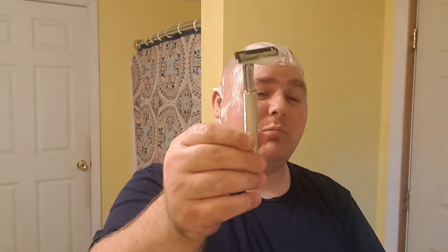Now, the Mach 3 does do a good head shave, and it is commonly available, but in my area, I can get blades for this. Not these blades. Not these ones without the lube strip. But I can get them. I could even get the Gillette blades for this. They're expensive. I wouldn't buy them. They're the Atra Plus. I think they're like $28, $30 for 10 blades, which is ridiculous. But at the end of the video here, I'll show you some decent blades. And you can get these off of eBay.